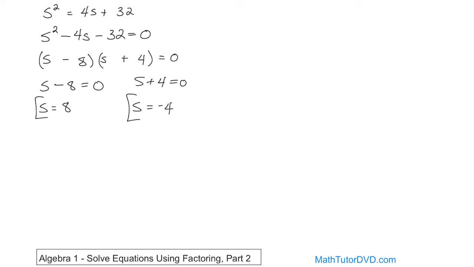I want to take a little break before we go on to the next problem, and do an aside. Let me give you a very similar problem and show you what a lot of students get into trouble doing. What if you have s² - 4s and set it equal to 32? A lot of students look at that and they're like, I know how to solve that. They say, I have an s² and an s, so I'm going to pull out an s here. I'm going to make this s(s - 4). So far, that factoring is correct. And I'm going to set that equal to 32. So far, this is all correct.